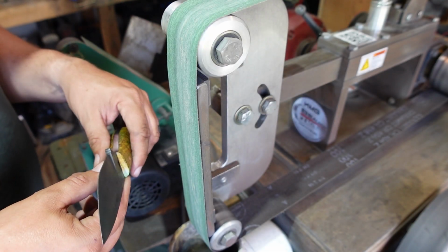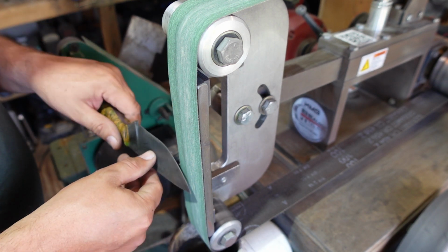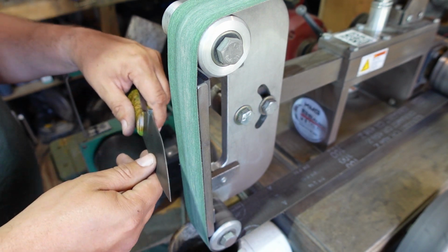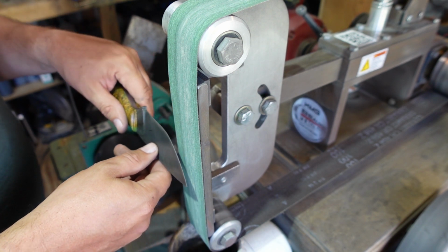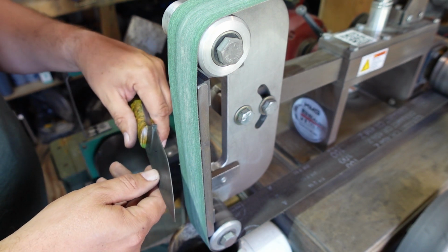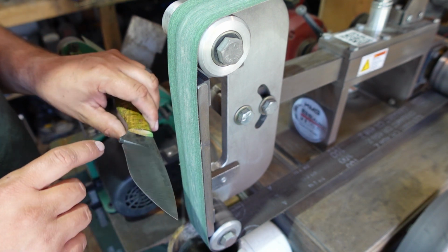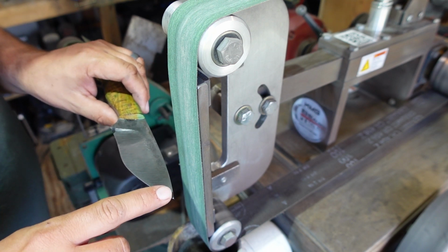Before we get into this, you're going to see me articulating my wrist here and moving my hand. This one is going to stay exactly where it is. That's going to be my work rest, basically. But you're going to see me rocking back and doing, now this is a really exaggerated version of it, but you're going to see me doing that because I'm keeping this secondary bevel consistent all the way across this edge.